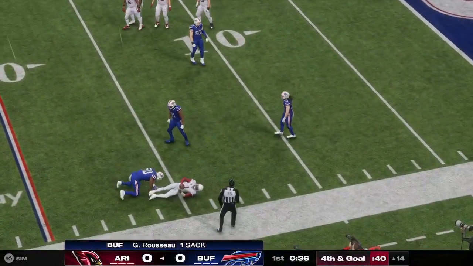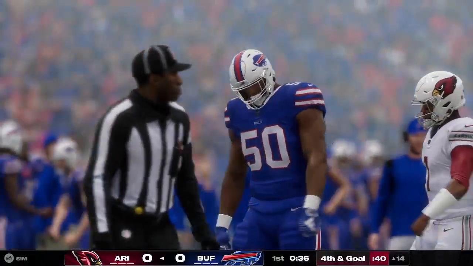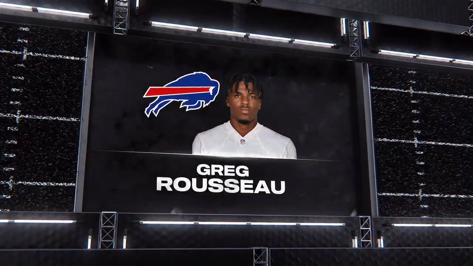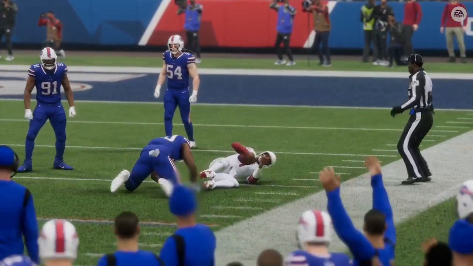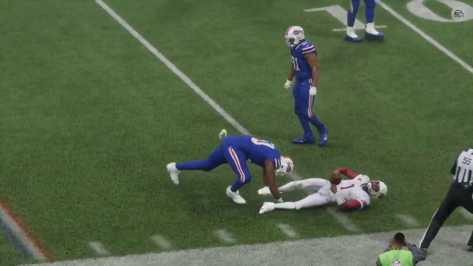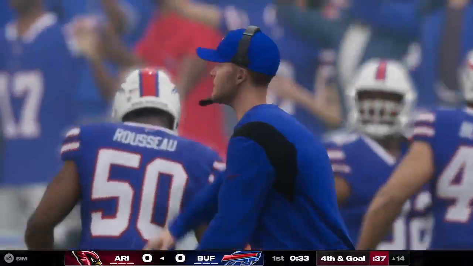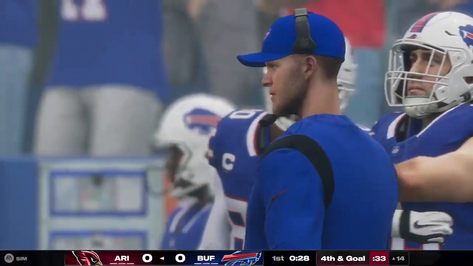Escaping the... And he's going to have to eat this one as down he goes. Gregory Rousseau drops him for a loss of 12, and it also brings up 4th down. Well, many times when you talk about mobile quarterbacks, you get the sense that they feel like they can get out of any bad situation. They keep moving around and trying to emulate guys like the Scrambler or the Dodger. Instead, they keep losing yardage and digging themselves a hole that they can't get out of.